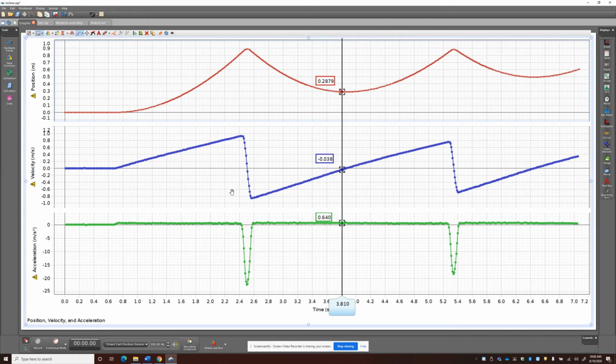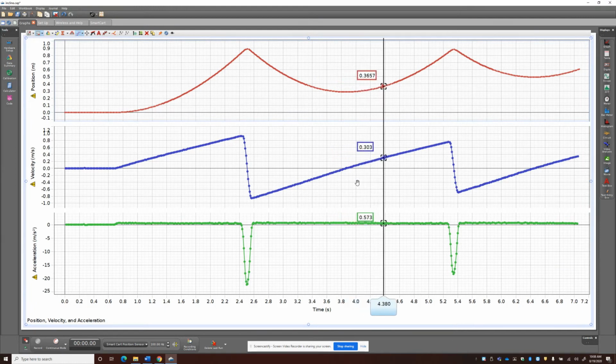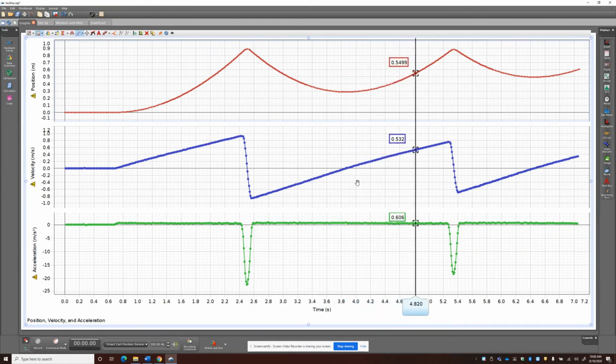And I guess what would be interesting is this. Can you figure out, and this is part of your lab, where this is at? So in relation to the cart rolling down the track and bouncing, where is this at? And so now we can see the cart's going positive again. And it's going down, down, down, back.